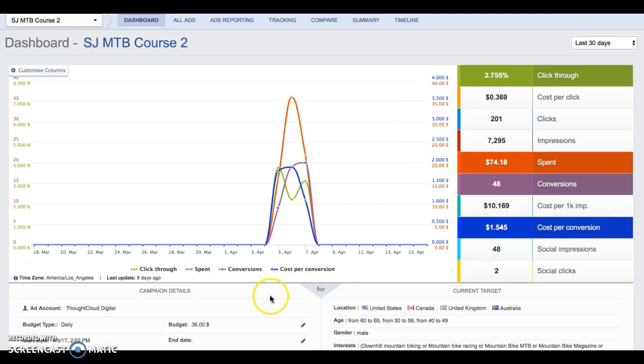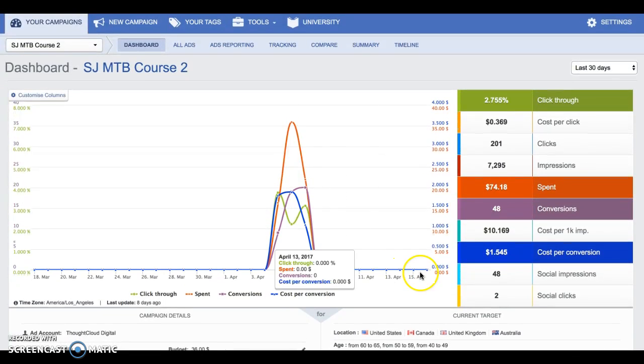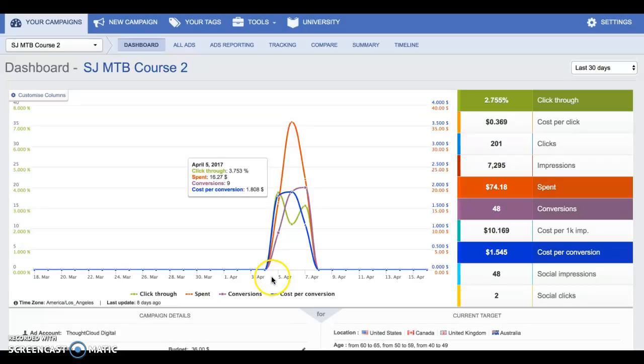And this campaign is currently paused, so that's why you see a flat line over here. But we tested this for a few days to kind of see what the conversions were like, and just want to give you a sense for how this works. So this is what we kind of look at from a high level when we're running these campaigns, is to look at the click-through rates. So click-through meaning when someone's presented with that ad, what percentage of people click on the ad and go to whatever action you want them to take.